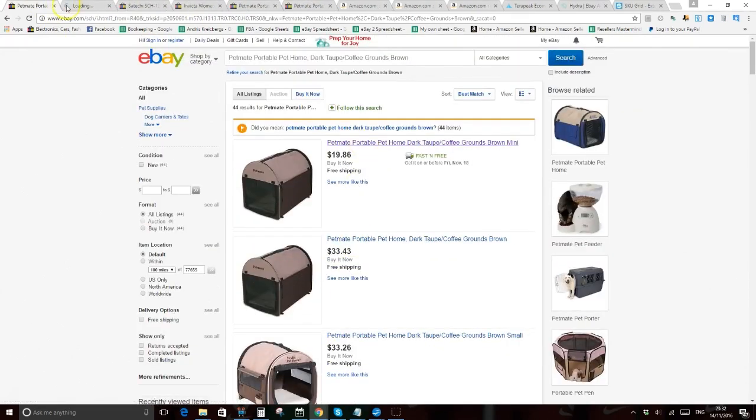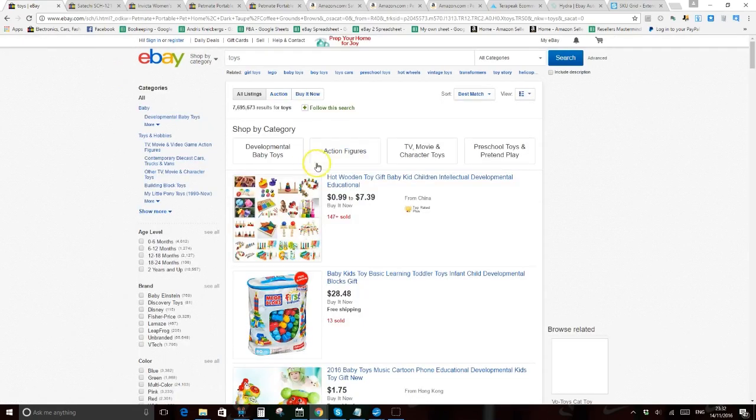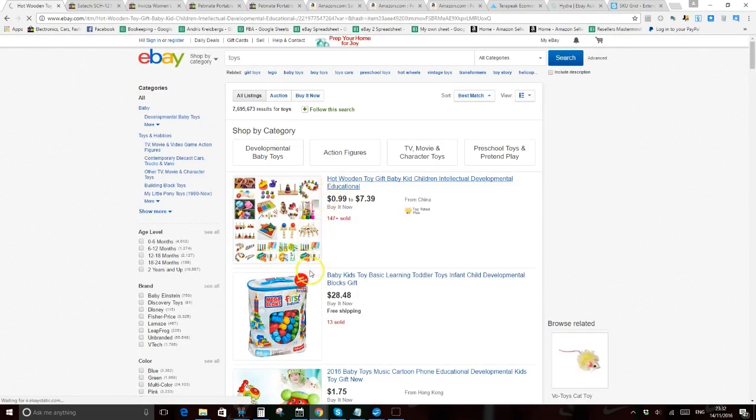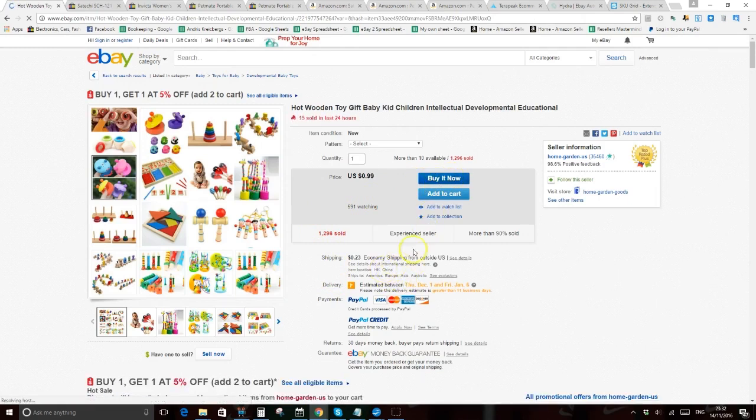I'm gonna guess if this seller has sold any. I'm just gonna grab in toys. Just gonna demonstrate real quick what the good till cancel really means. This one here, he sold 100. It doesn't matter, it's coming from China. It doesn't really matter. He sold that much of a product.